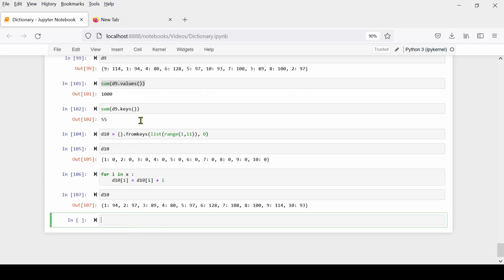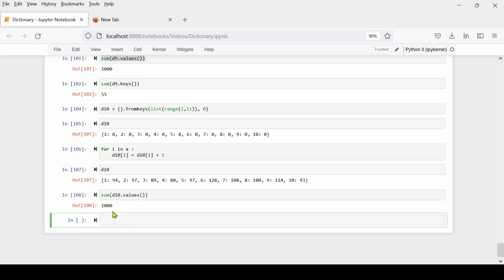Earlier 1 was 94. So let me take the count again. How do I take the count? I say, please give me values and I want to sum. I want to see whether all the values have been considered for the 1000 numbers, and whether all the keys have come or not.